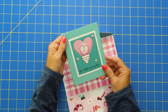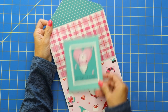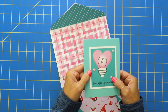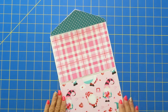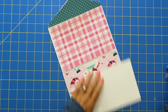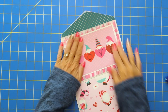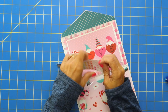So I made this cute card with the little cutouts from the collection, You Light Up My Life. And doesn't that just look so cute with the whole entire folio? Added a few of these really cute popped up buttons or beads. That'll go just perfectly down inside of our folio. I popped this little embellishment up on some white just to have it pop a little more on the paper. And I think I'll add some of these cute little puffy dots.